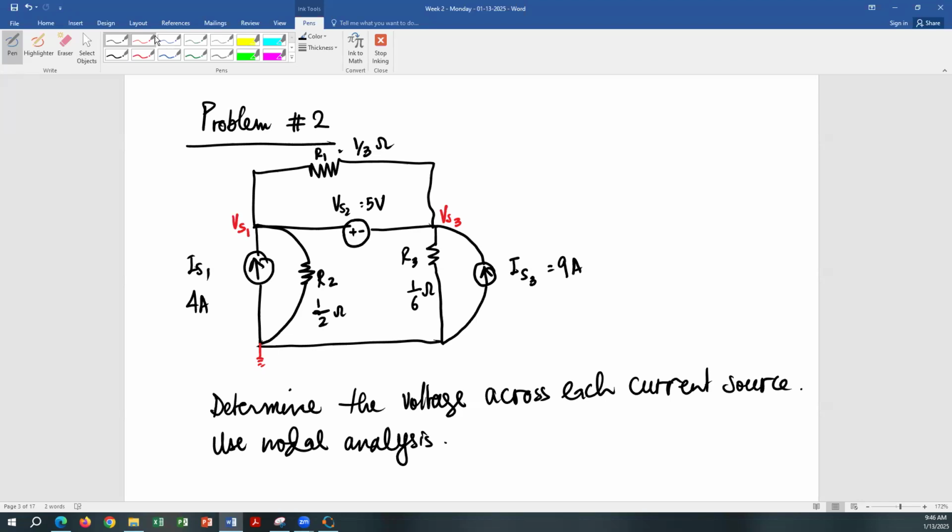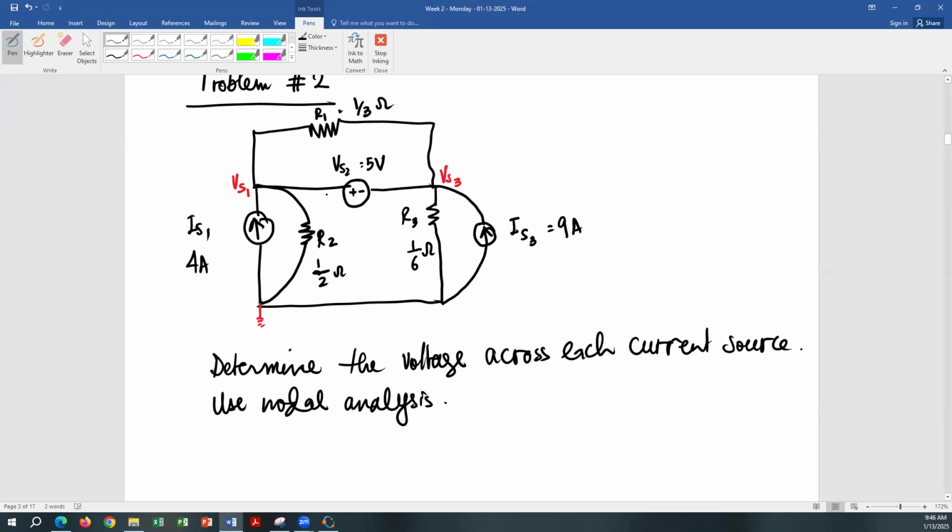So first we're going to apply the regular nodal analysis, then we're going to do it using supernode. Regular nodal analysis, or even the supernode, requires us to first assume currents either going away or going towards, whatever you want. Let's assume the current in this branch is going away. Let's call this I2. The current in this one, let's assume going away from VS3. Let's call this I3. We already know the current IS1 going towards, IS3 going towards.